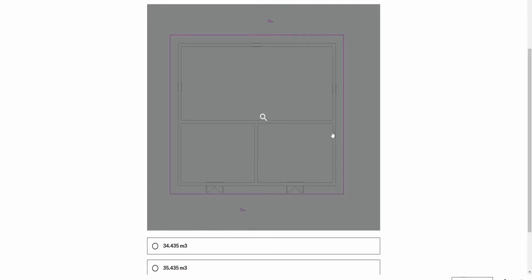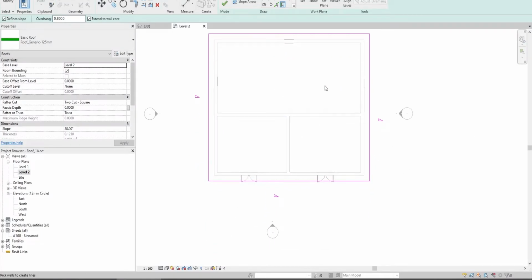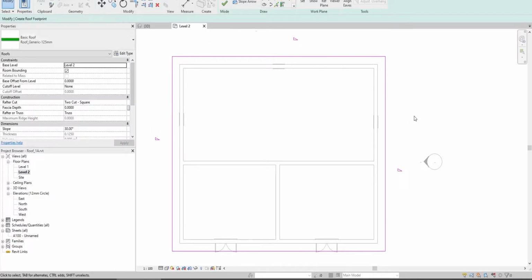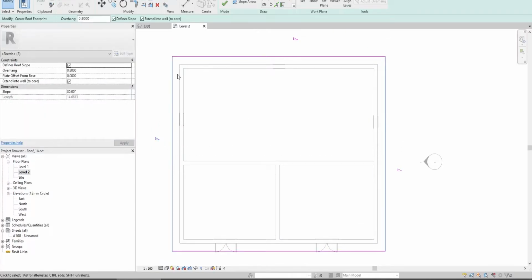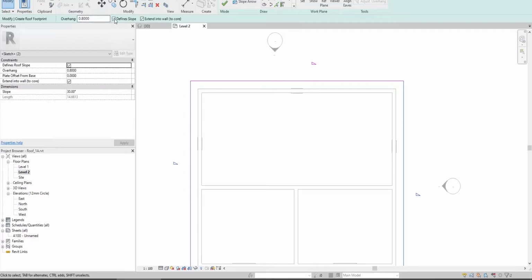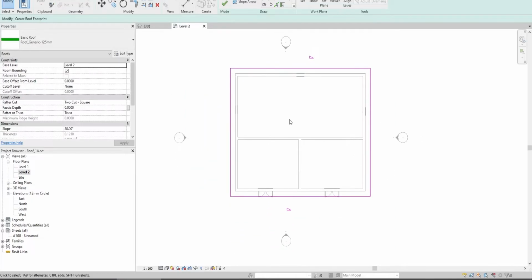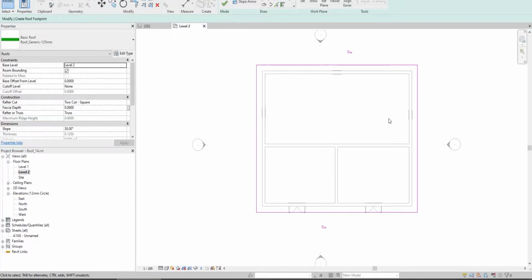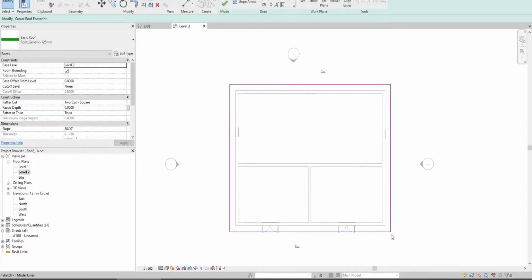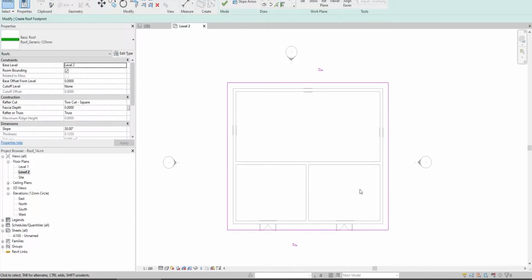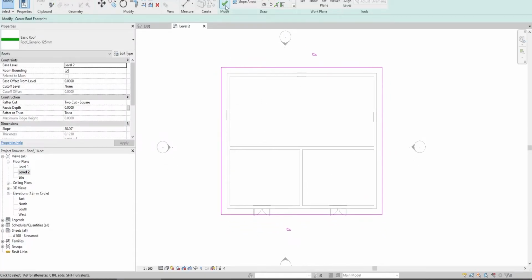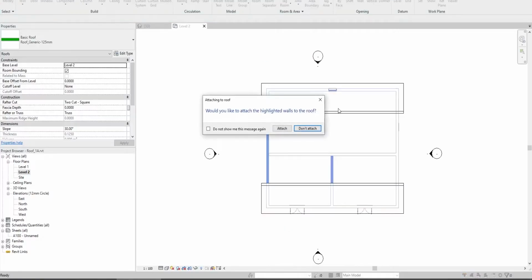So we have to take care of this point. We should go here and select those 2 and uncheck defines slope. Otherwise we will get a different shape of the roof, and therefore a different and wrong answer. Yeah, and we press OK.